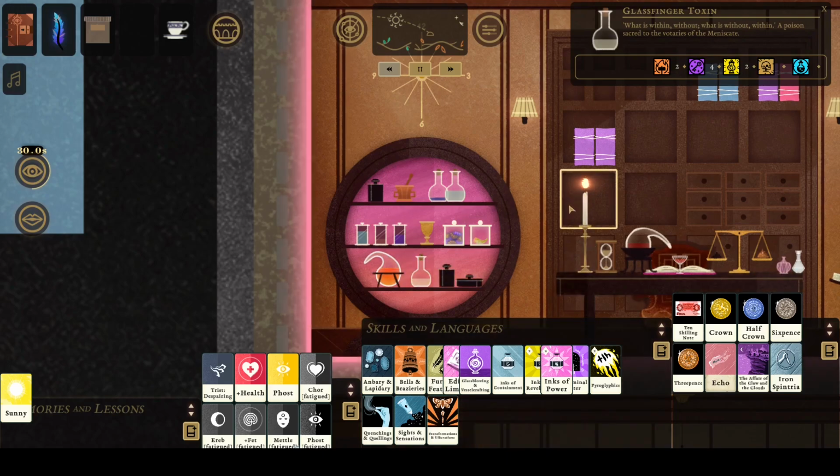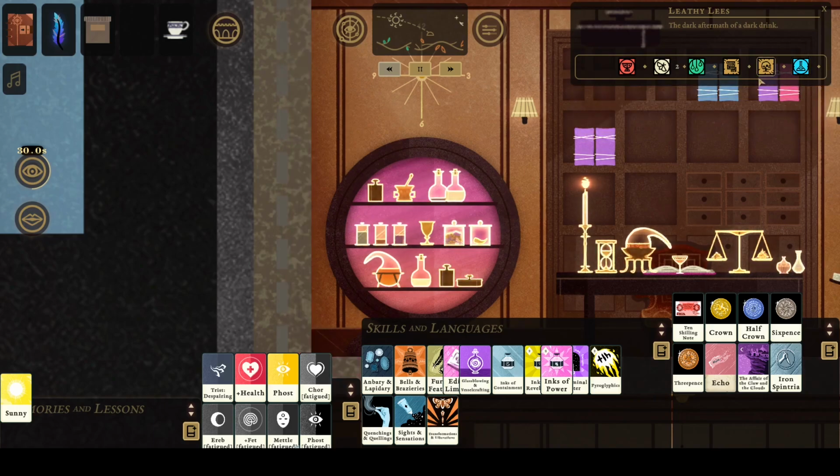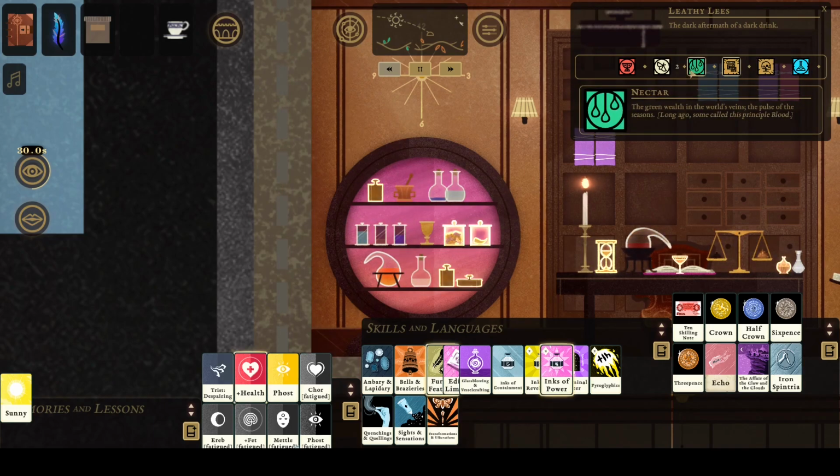Glassfinger toxin. What is within without? What is without within? A poison sacred to the votaries of the Meniscate. We've read that before. Lethe and Lethe Lees. A dark aftermath of a dark drink.